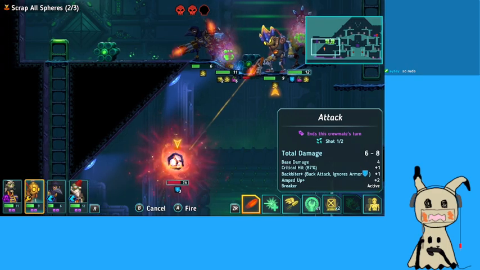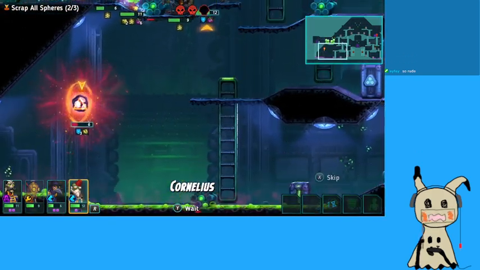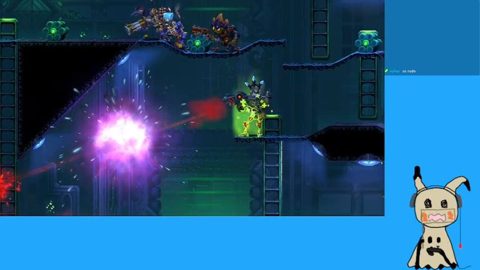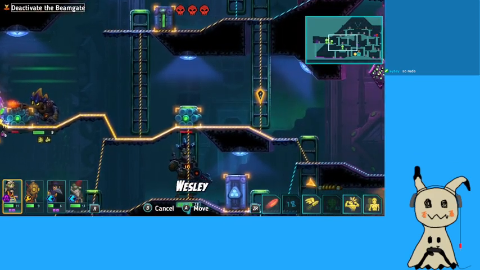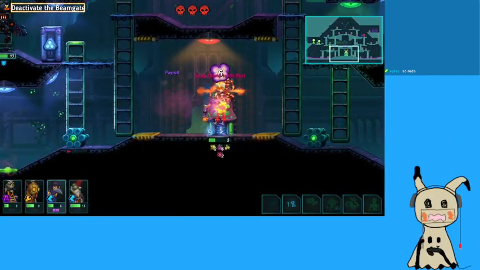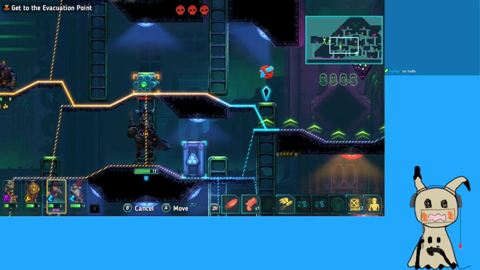Sola, open up by breaking him open. And then Cornelius, you probably can kill it if I get a clear shot of this. There we go. Get plus one HP and open up the door. Yep. Fantastic. Shut off that beam gate and return to the sub crew. Yeah, we have to walk over. Deactivate the beam gate. Grab this, activate this. Alright. Let's start working our way over.